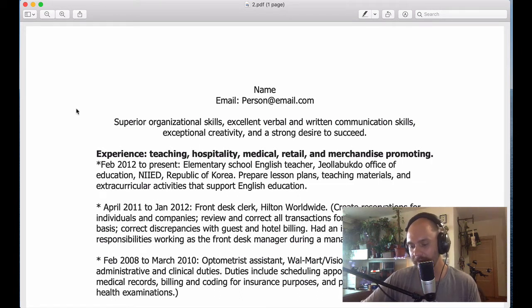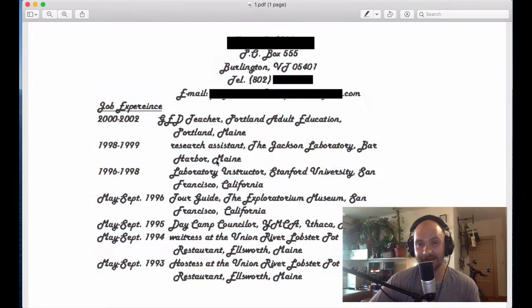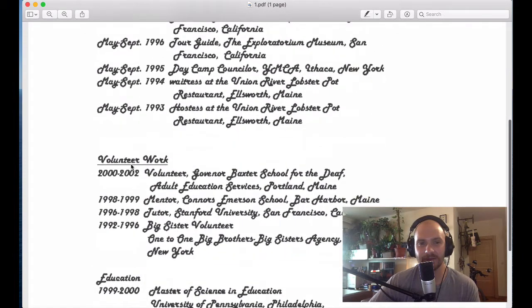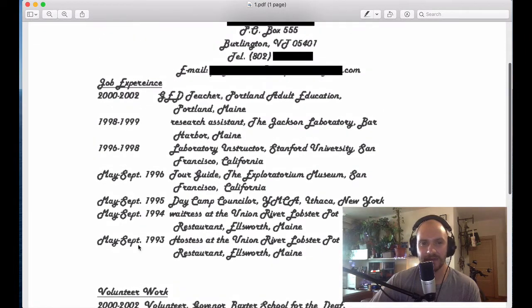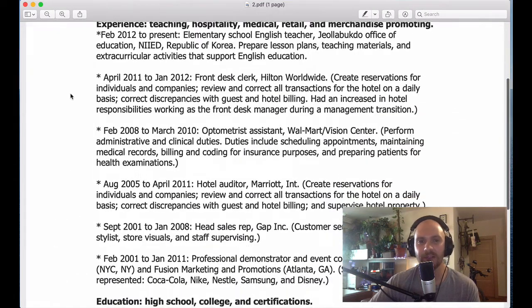They want to be able to look at the document and within 30 seconds kind of be able to skim everything. And we can kind of do that a little bit here. It's difficult because the text is difficult to read, right? But we can see, okay, job experience, volunteer work, education. All right, it's broken up into 3 sections. And then we have our dates here on the left, and then we have our jobs. Now, there are some problems with that. Okay, but here, look at this one.